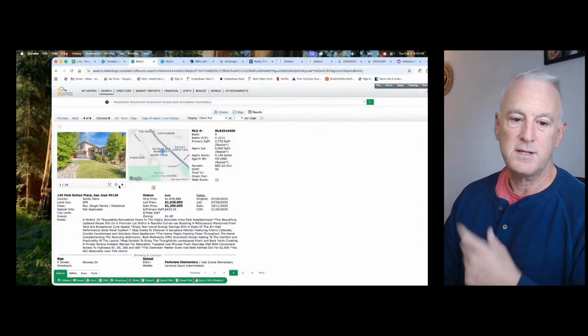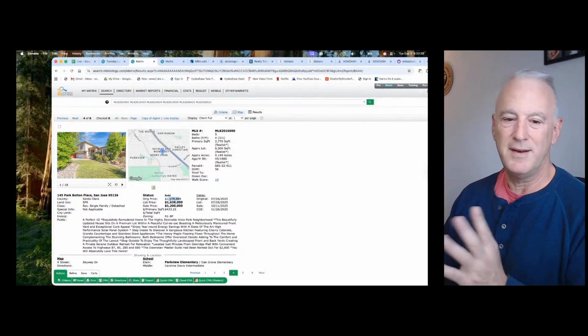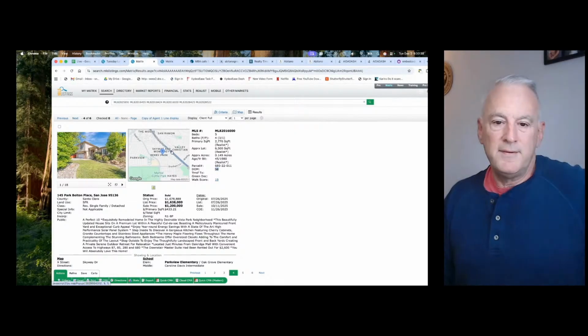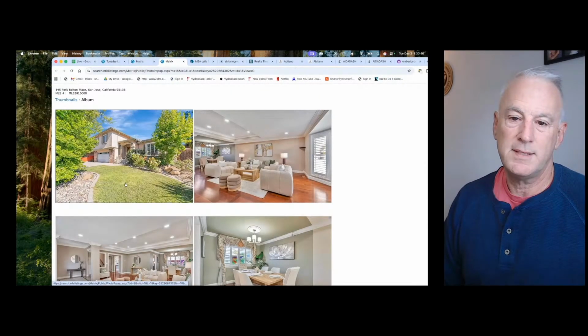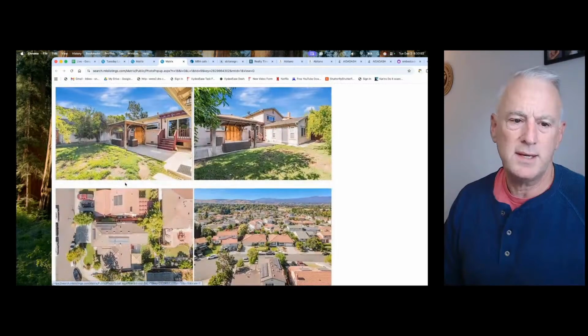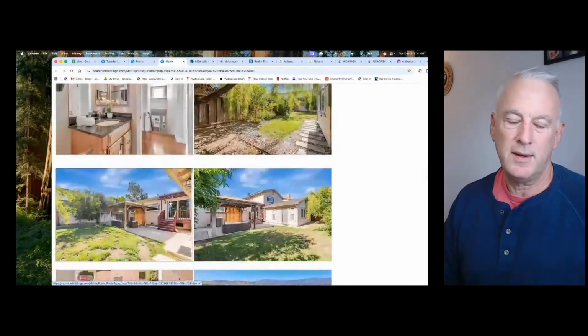And then this is the lowest list price to sales price. Original was 1.67888, sold for 1.2. It took almost 2 months to sell. If it's overpriced for the condition and the location, your house isn't going to sell. I don't know what to tell you. It looks like it was staged, maybe. Yeah, this is staged. See, the backyard looks like crap. Not a whole lot of pictures. They didn't really market it well.